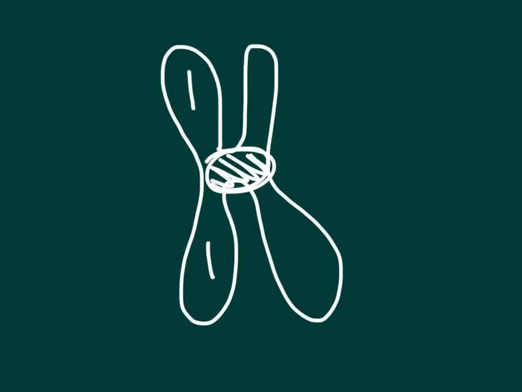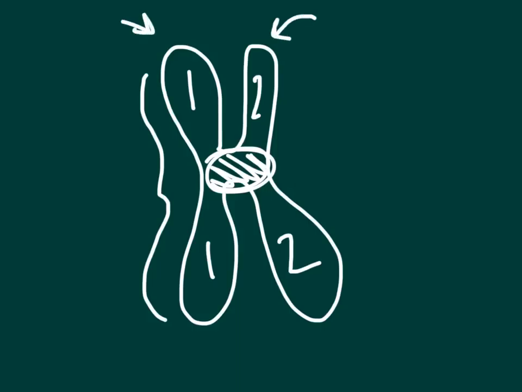This whole big thing is a sister chromatid. So the whole thing up and down, that's one sister chromatid. And this is its identical copy. So the identical ones are not sister chromatids? This is the sister to that one. But they're two different sisters. So one and one are the sisters. One and one.